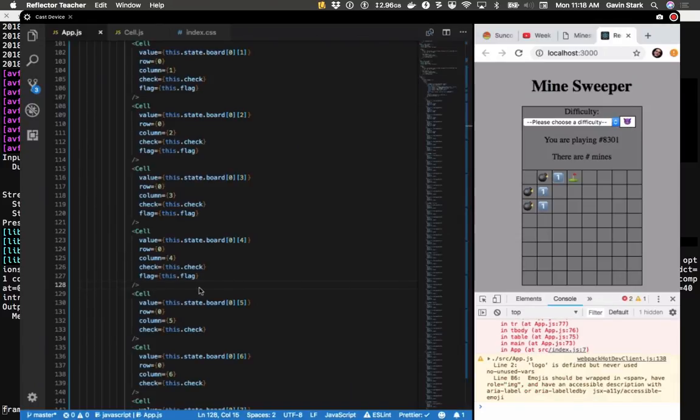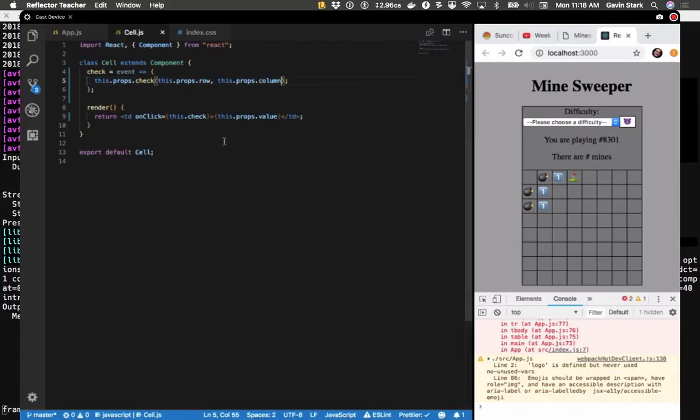So in your cell class, in addition to an onClick, at the same place where you have the onClick, before your onClick, onContextMenu equals, instead of this.check, call it this.flag.